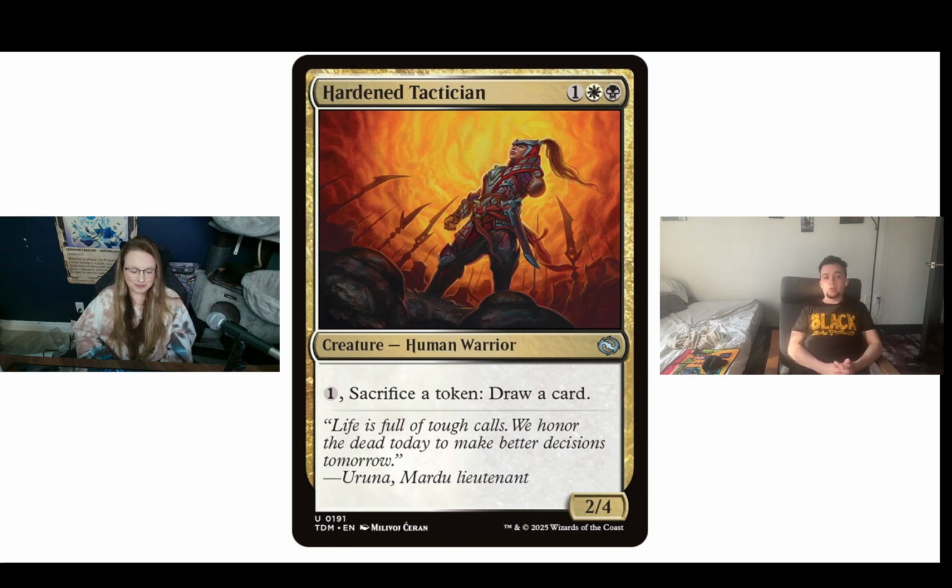I don't know. How do you feel? I agree. Both of these black-white uncommons feel very premium to me. I think this one notably has a significantly lower floor, where if you just don't have a mobilize card with this, it's not doing that much. It's a 3 mana 2/4, which is a respectable body, but nothing amazing.